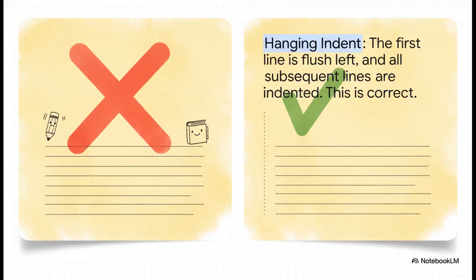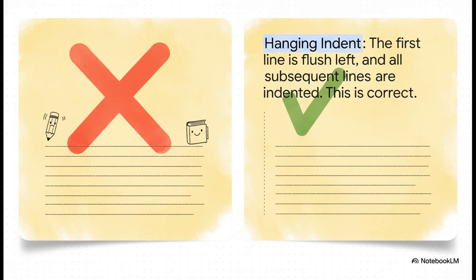Okay, let's talk about one of the most common spots where people get tripped up, the hanging indent. It looks a little weird at first. As you can see here, it's basically the opposite of a normal paragraph. The first line of each entry is all the way to the left, and then every line after that is indented. It seems strange, but it makes it super easy for a reader to just scan down the list of authors' last names.